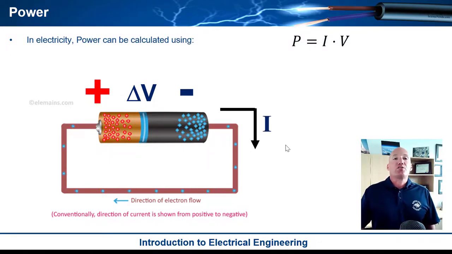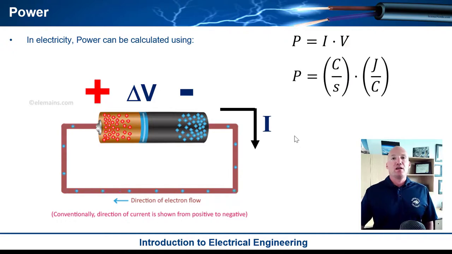Okay, so in electricity, power is actually a very simple equation. What you do is multiply the current by the voltage. So P is equal to IV. This is a very simple equation, and it's very widely used, so it's something you can remember the rest of your life. If you examine the units of power, look at current: remember, current was charge per time that passes through a point, which has a unit of coulombs per second.